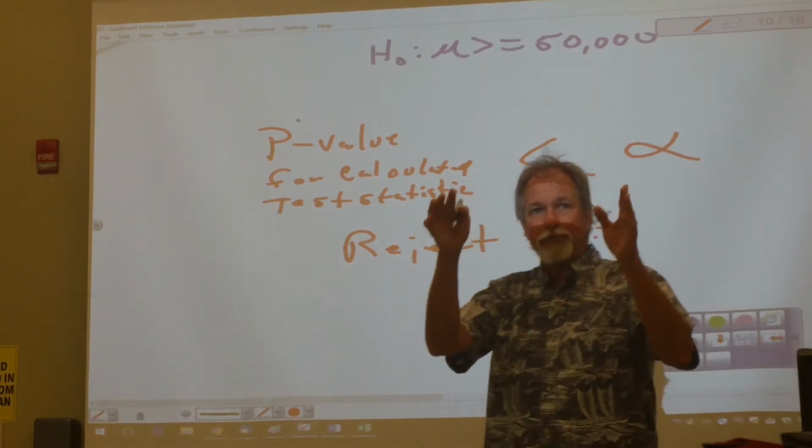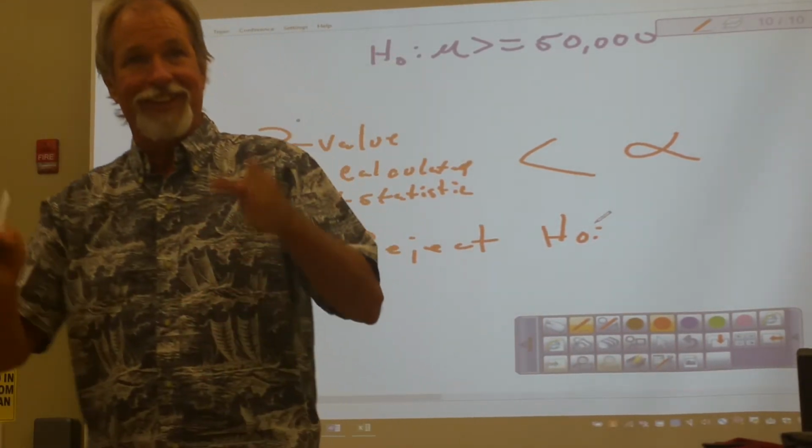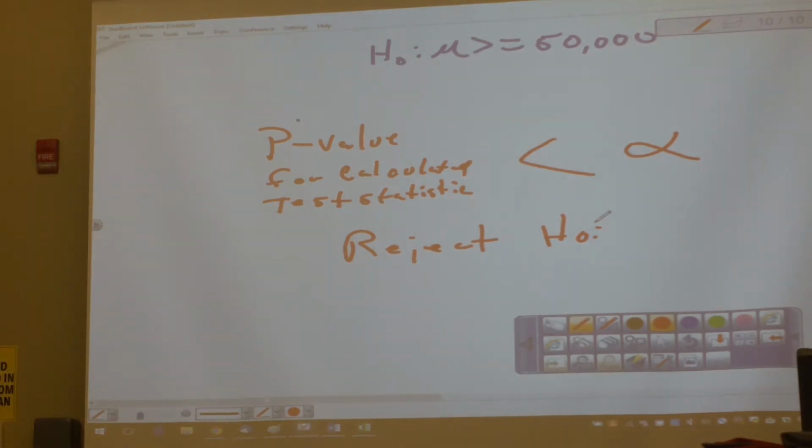So if the absolute value of the calculated test statistic is greater than the absolute value of the table value, I reject the null hypothesis, or if I look at the p-values. And the reason we have to look at both of those is sometimes if you just dump data into a computer program, they don't give you the table values, they give you the p-values. So you have to get comfortable doing both. I personally normally look at the calculated test statistic and the table value. To me, they're easier to compare.